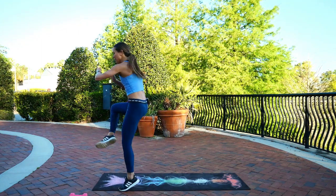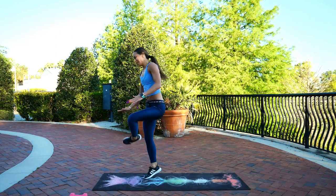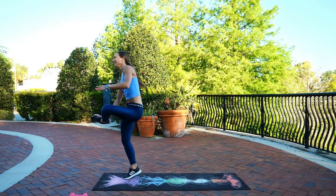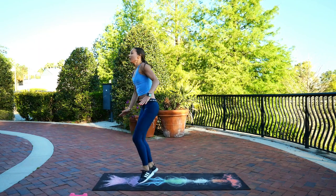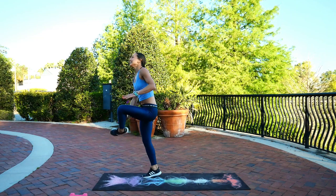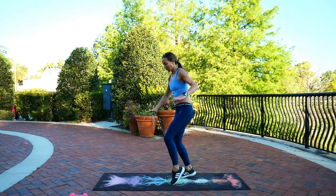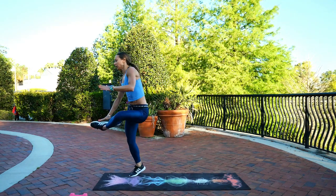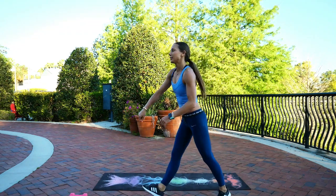Come on, keep on working. Everyone, 25 seconds left. How's that heart rate going? Come on, stay with me, don't stop. We're almost done with the first cardio round. Woo! 10 seconds left, finish strong. Come on, double, double, double. 4, 3, 2, 1. Grab those dumbbells.